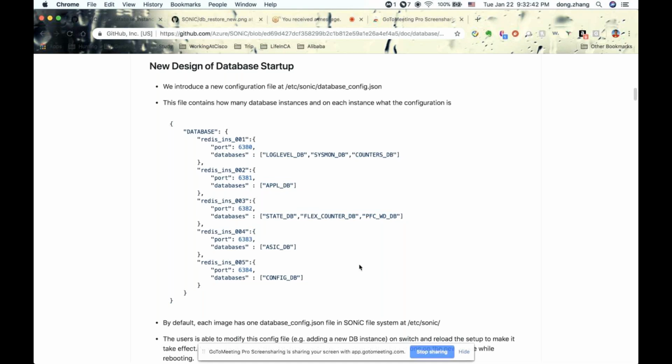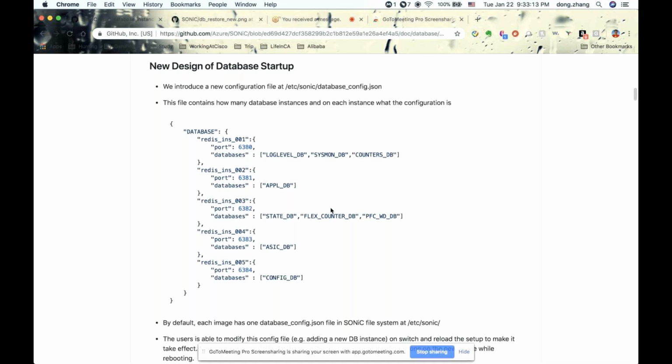So do we actually want to allow the system to not have a base instance running at 6379? Does that actually work for Redis clusters or anything else? There's no dependence on the well-known assigned port 6379 at any point in time? It's not necessary. If we change it to multiple database instances, we can use any port. It's not necessary to use 6379.